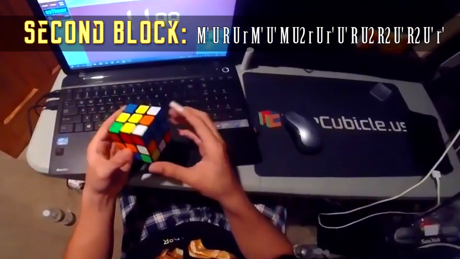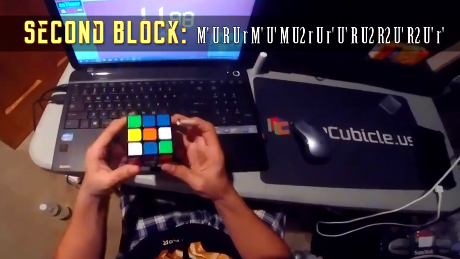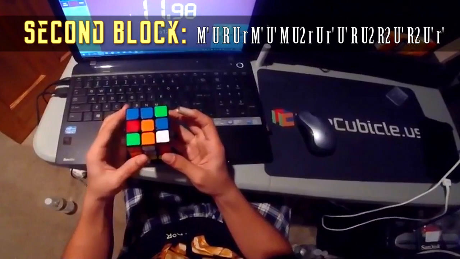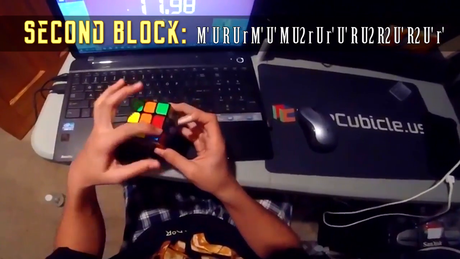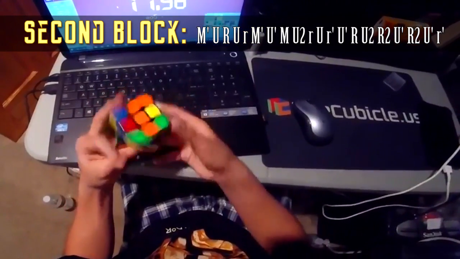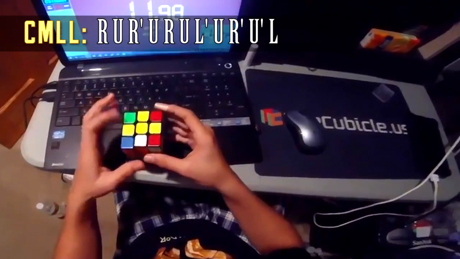I did it with the first one. It was just a regular R, and like that. Then I connected it through the M slice. U2 insert, and then it's just this ugly pair. Finished it off with the R wide move to get the yellow center on top.